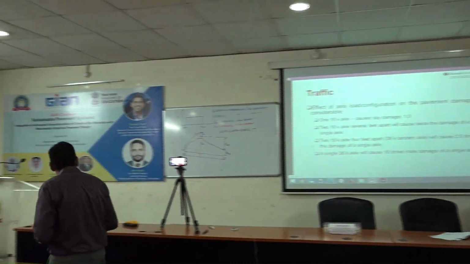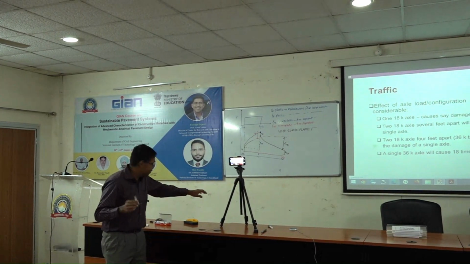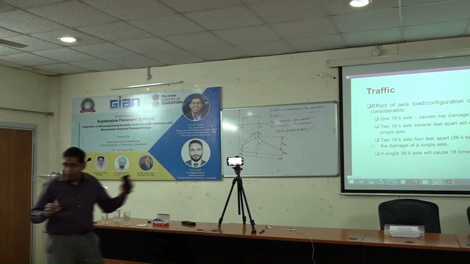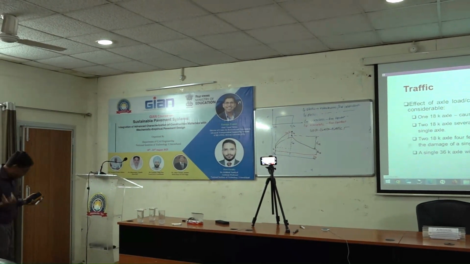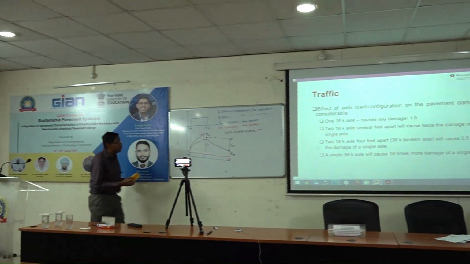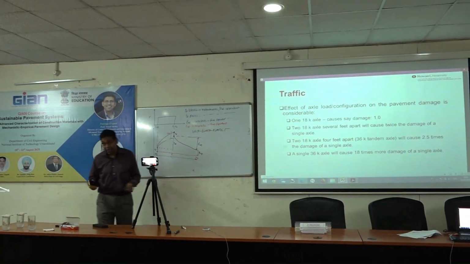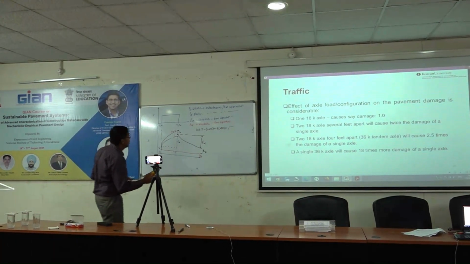Does anybody know why the 18-kip single axle? I discussed that yesterday. Why did that number come up? So it is the maximum pressure at which the tire burst. Correct. When the AASHTO road test was done, that was the maximum load it could take at that time. Now the numbers have changed. That's when the tires burst, so that was considered.